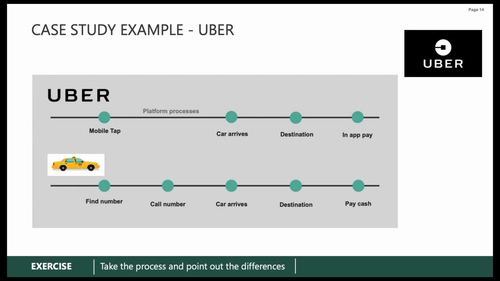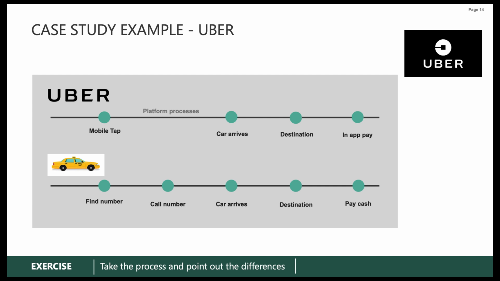So what did Uber do differently? Well, it did a lot differently. By the time Uber came onto the market, people already had smartphones, and that's a key thing here. So they looked at it from a perspective of how can we make this digital? How can we make this simpler for our customers? And one of the things Uber did was think about, well, where are the pains? What's painful in that process?